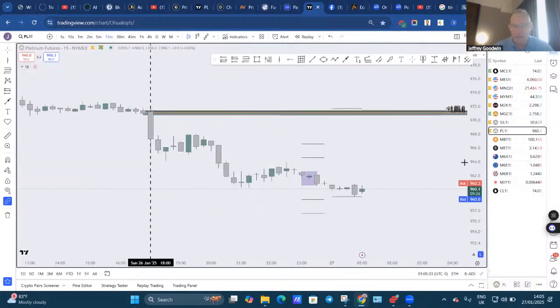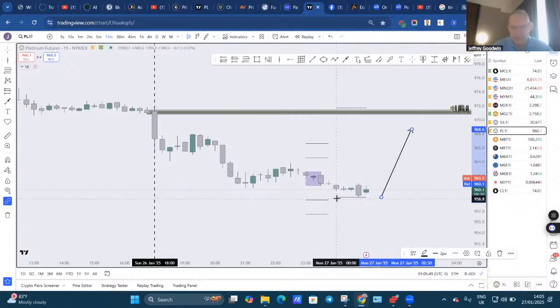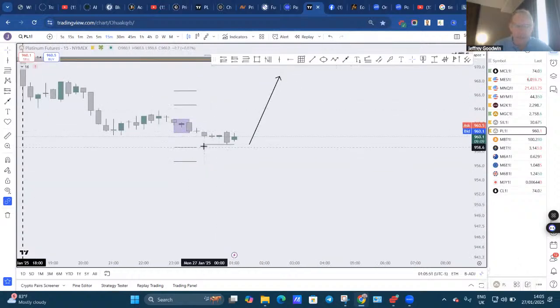And that's where we're at now. I've no real main target based on that. I will have a target based on this in a minute. I could probably expect it to come back up, but we'll see. I'm actually going to do that, but we'll see when. So I've marked this out here, ladies and gentlemen.